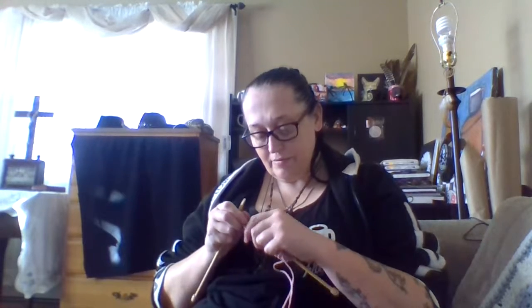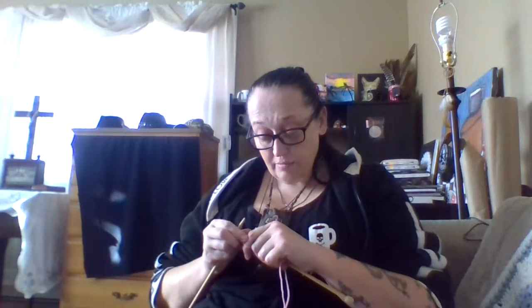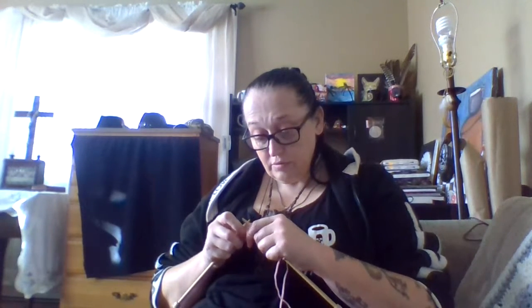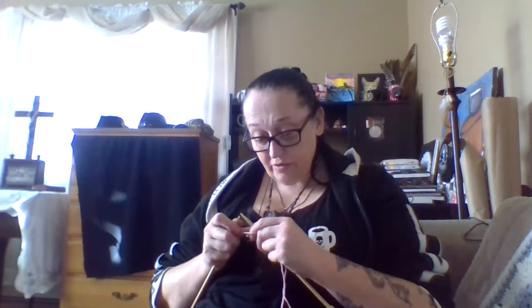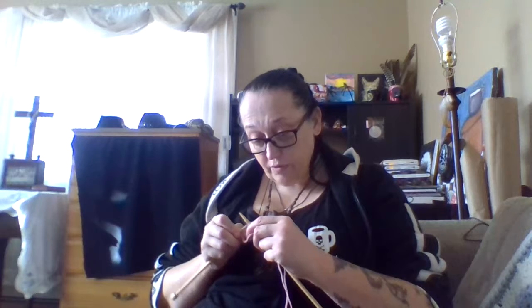Loop it. And you know, there's actually a lot of men that knit and crochet. And it's not just gay men. No. No, sir. There's actually a lot of bikers, truckers. There's actually a lot of truckers that do quilting too. You'd be surprised. Big burly guys doing knit, crochet, and quilting. Sometimes they'll get together somewhere and put together a quilt for a function. No, I think that's cool.